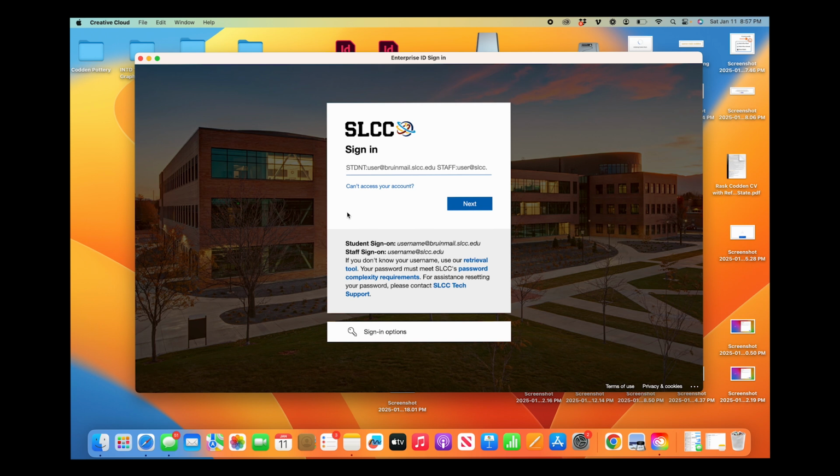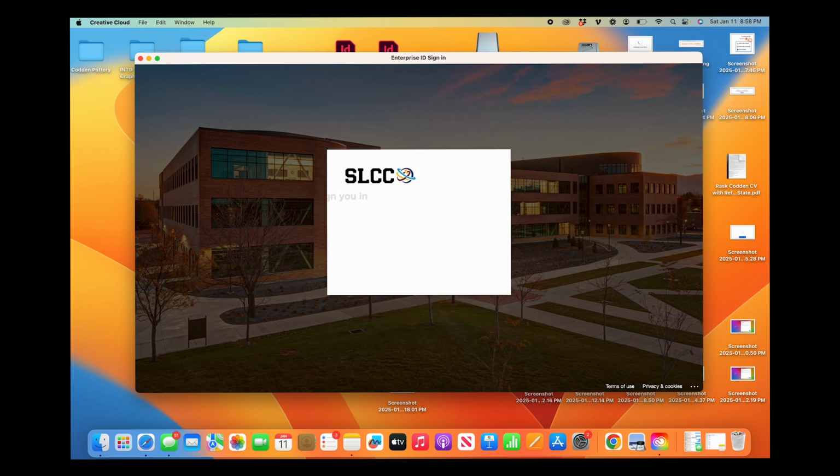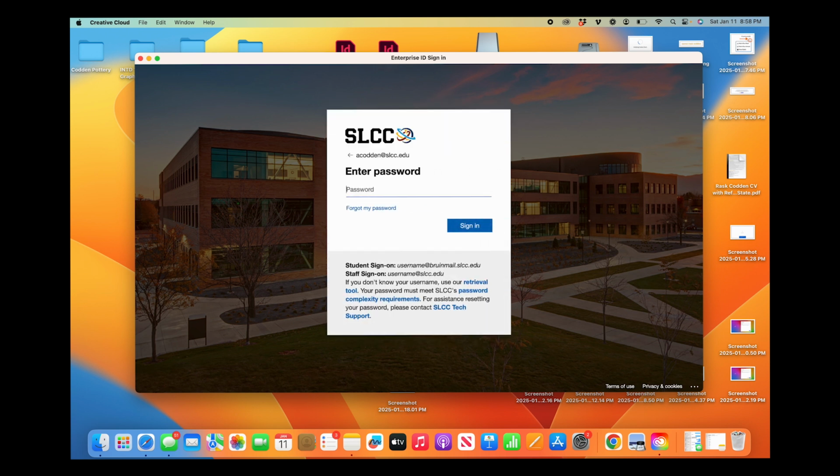So the reason for that is we are just getting into the Slick system. And the reason that's so important is because we all get a free membership to Adobe just by being registered in our interior design class. So I'm going to go ahead and just input my email. Okay, all right.